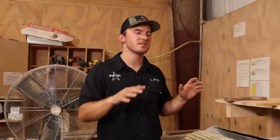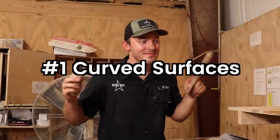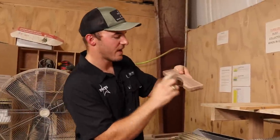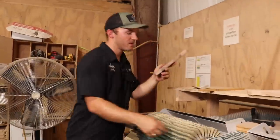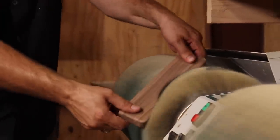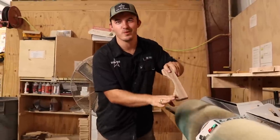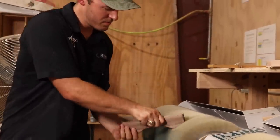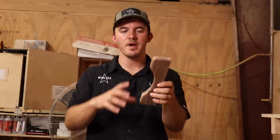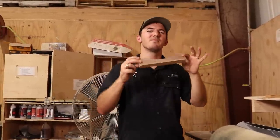Primarily in my shop we use this sander for four different reasons. Reason number one: hard curved surfaces. If you're sanding with a random orbital sander, it's really hard to get a routered edge — you have to use a hand sander or just a piece of sandpaper on your finger. With this flap sander you take the piece, put it on the edge, hit that curved surface, and boom — this whole thing is already smooth. When we're making legs for different things or little tiny pieces with a lot of curves, it is absolutely fabulous.